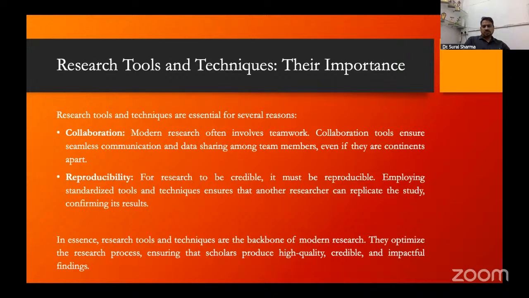Reproducibility is also a thing. Now, we all know the meaning of citation, right? The meaning of citation is that somebody is using your paper for producing their own paper. They will take your paper and put it in the references, so they cite you in their research work.